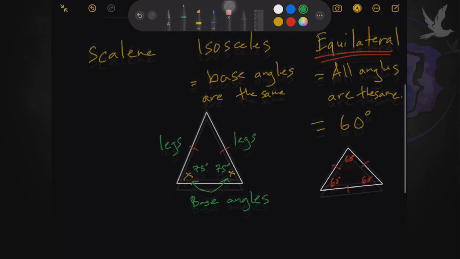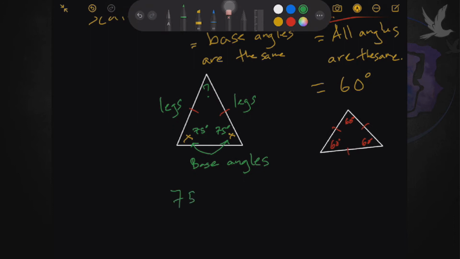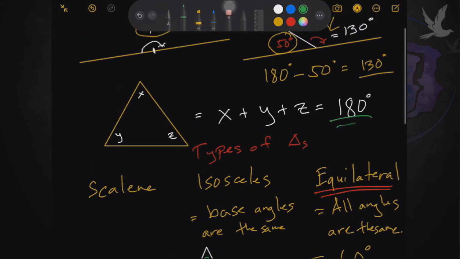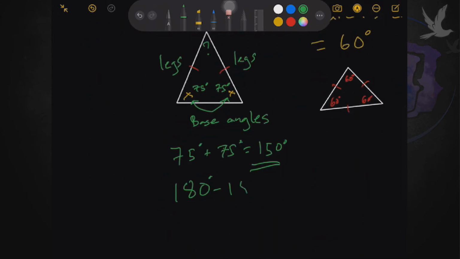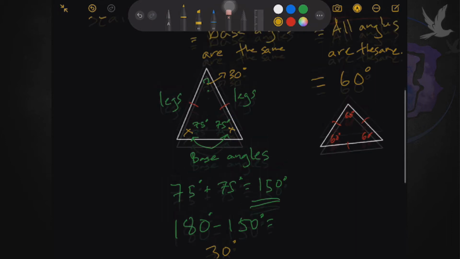Okay? And to solve for this missing value over here, all you need to do is to add both given angles, 75 degrees plus 75 degrees, which is equivalent to 150. And all you need to do is to subtract this from 180. Bakit 180? Because the total angle inside nga of a triangle is 180. And removing this part will give us 30 degrees. So, ibig sabihin, this angle over here is equivalent to 30 degrees. Okay? So, ganun lang yan.